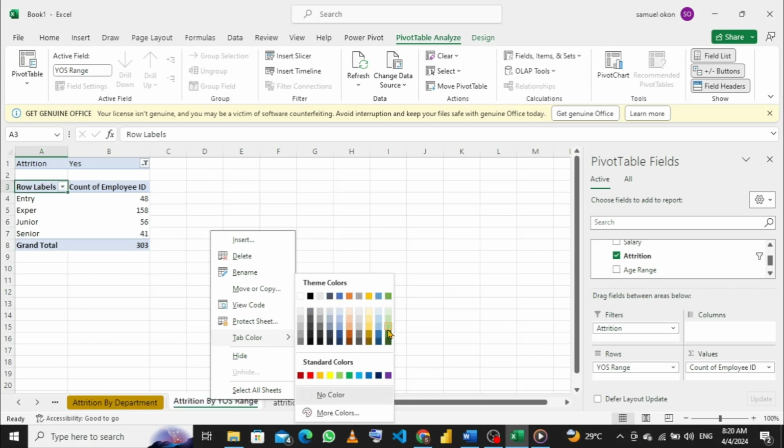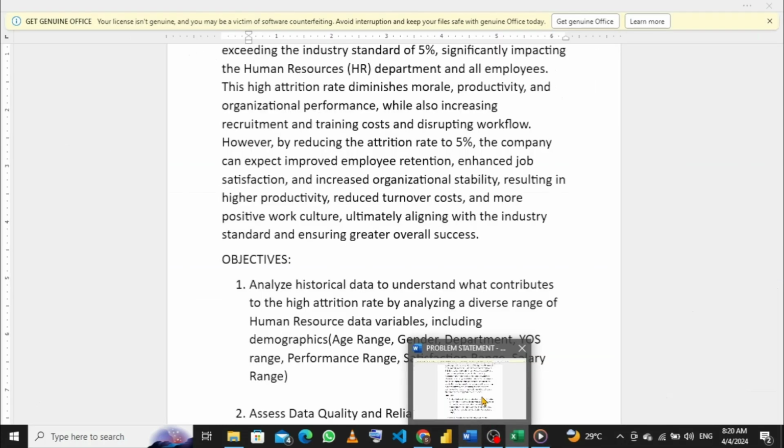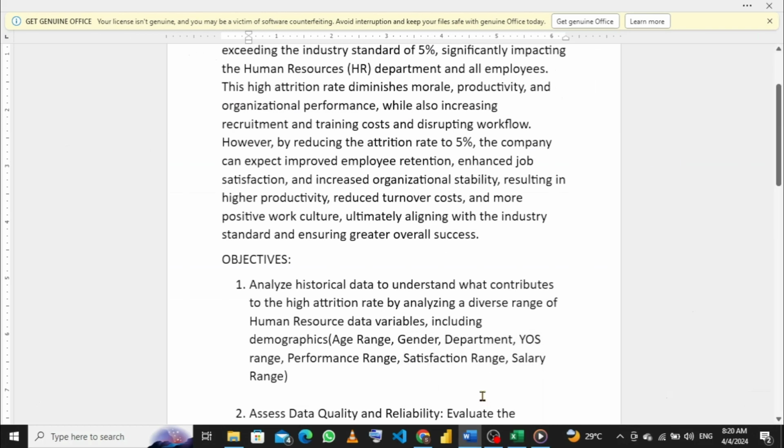Tab color, change it to green. So now we want to do attrition by performance range and attrition by satisfaction range. Performance range.